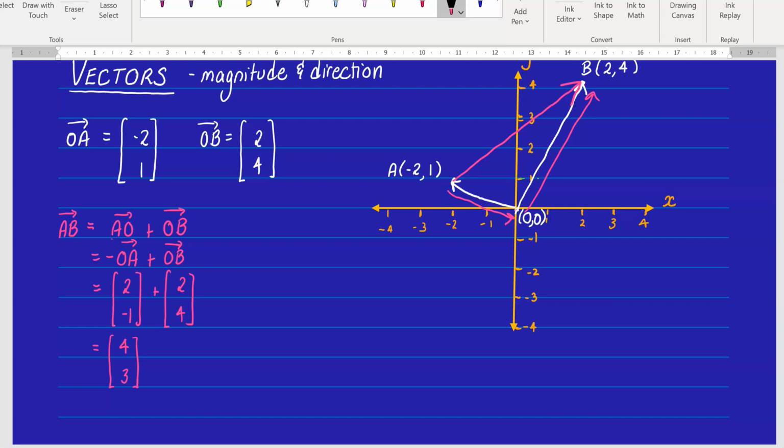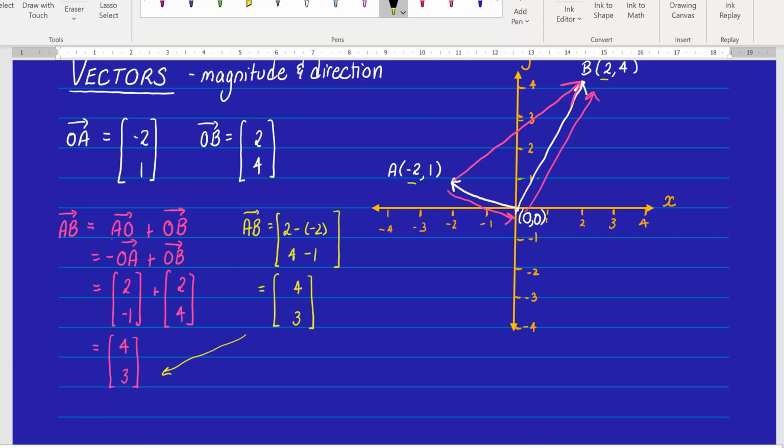The quicker and easier way that we probably prefer, if I'm wanting to find the vector between 2 points, A to B, is to say B take A. So 2 take -2, which we probably never write when we're actually doing it because it's so obvious, and 4 take 1. And lo and behold, 2 minus -2 is 4, 4 take 1 is 3. So you get the same answer that we had using the vector method. You just have to make sure that you're reading the question as to which one they're asking you to do.